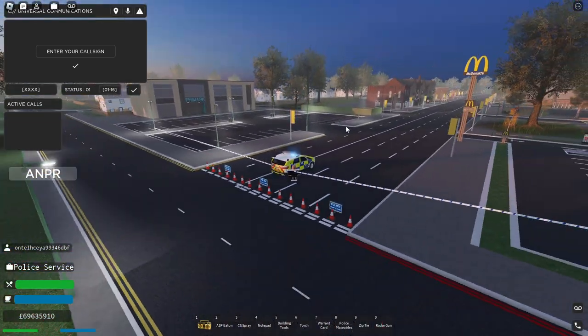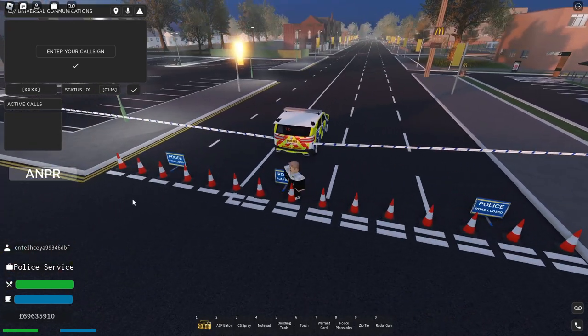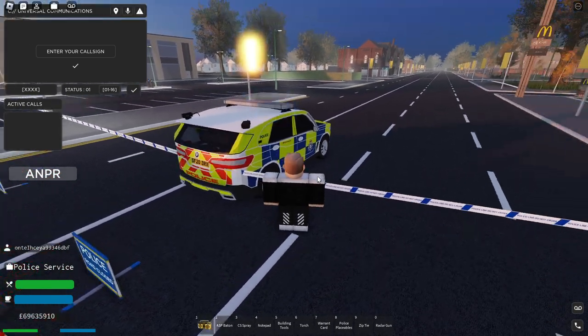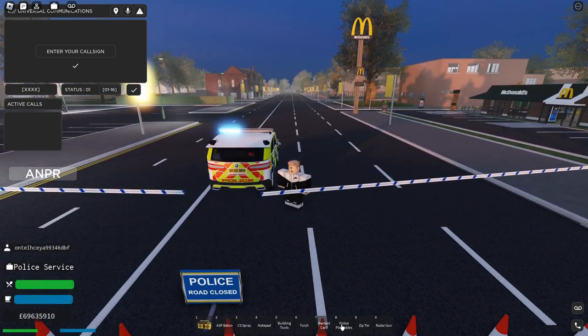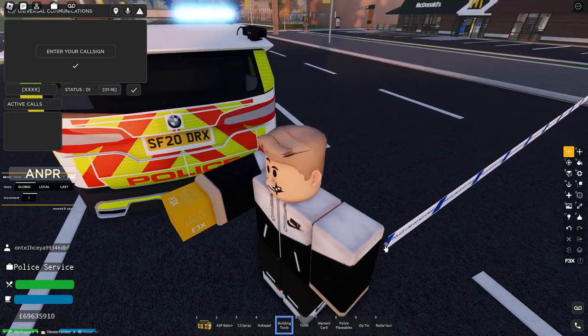But yeah, that's how you set up a cordon for not only an RTC or any incident. The tape is always optional. It's mostly used for murder investigations or crime scenes or that sort of stuff. You wouldn't see it for an RTC, put it that way, unless it was fatal. If it was fatal, then yes, 100%.